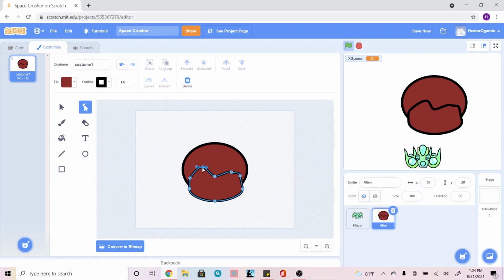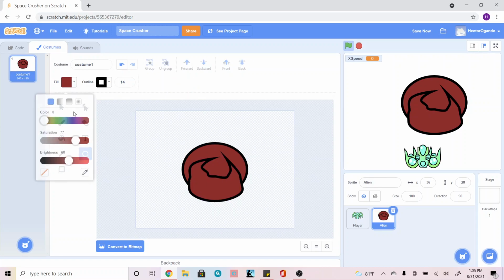for my alien. And like I said, you guys can go ahead and play around with different parts of it in order to create what you want. So maybe I want to make this pointed instead of smooth to make it more sharp.